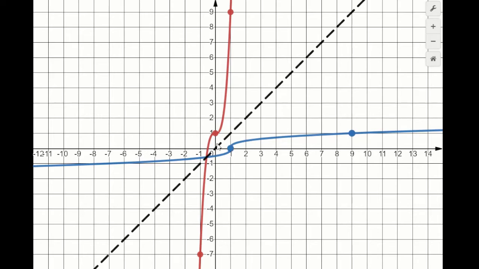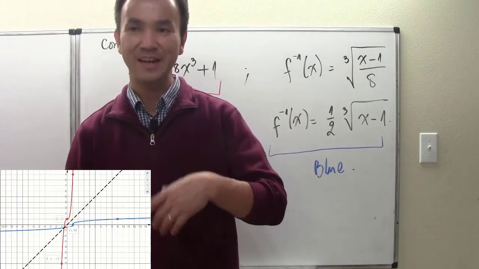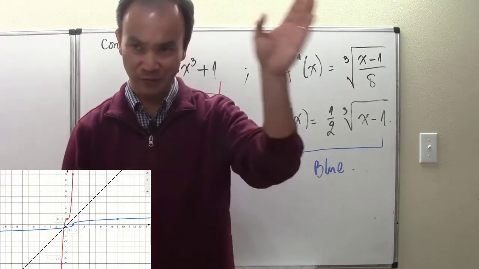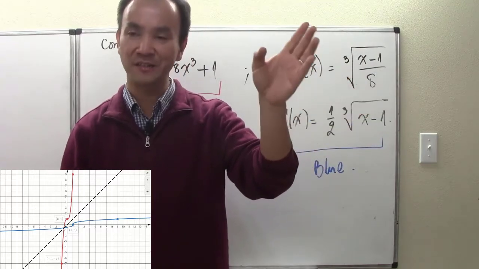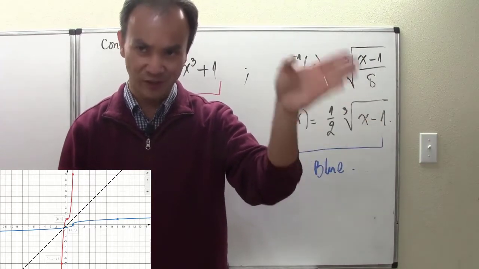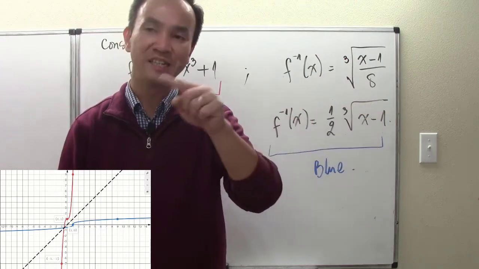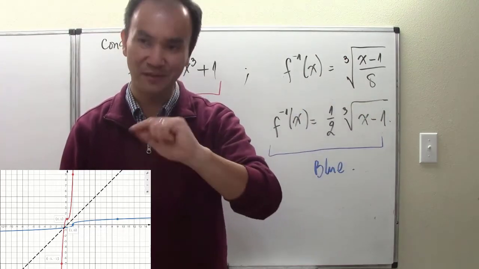0, 1, and now I have 1, 0. All we do is they simply switch places. All right, and now the next guiding point on our list, -1, -7. So needless to say, the corresponding point on the inverse graph, on the blue graph, has to be -7 for x and -1 for y.